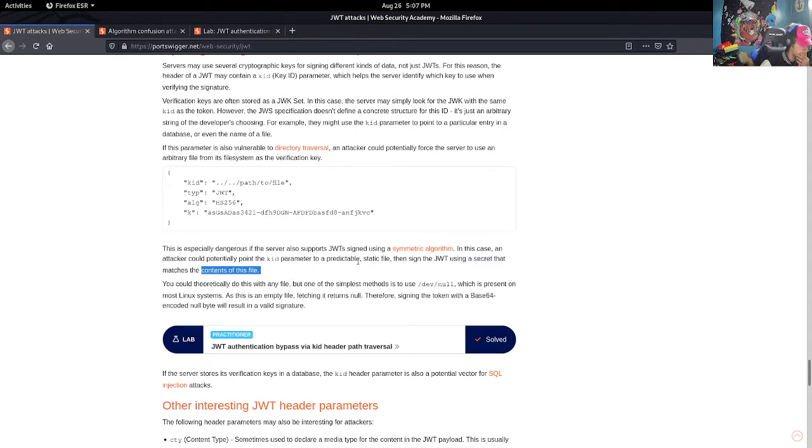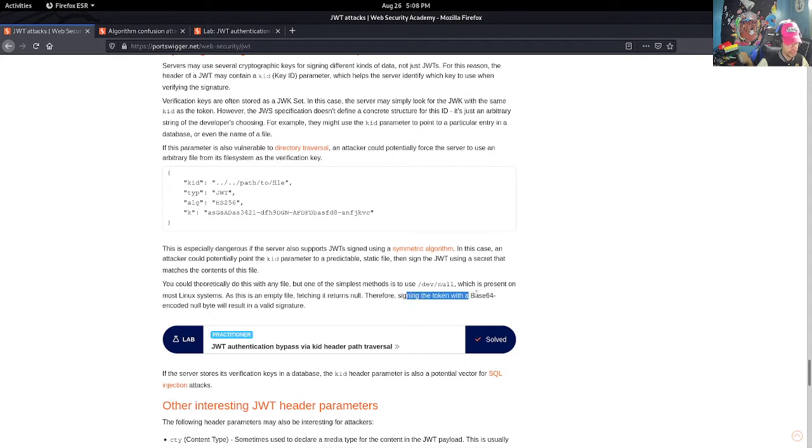Last thing it says, you can theoretically do this with any file, but one of the simplest methods is to use /dev/null, which is present on most Linux systems. So we're gonna have to use path traversal, directory traversal, to point to /dev/null. And if this is an empty file, fetching it returns null.